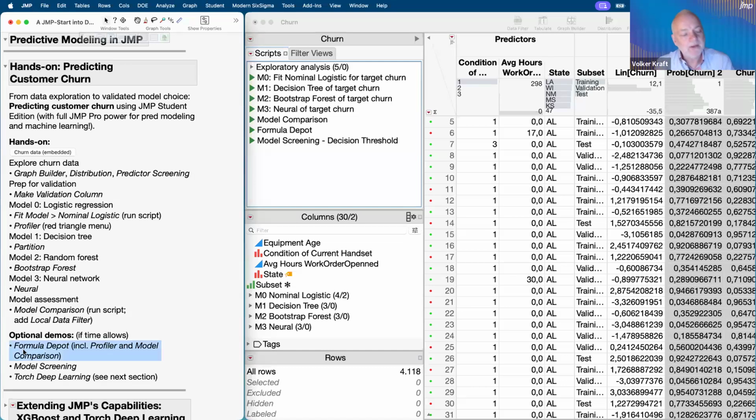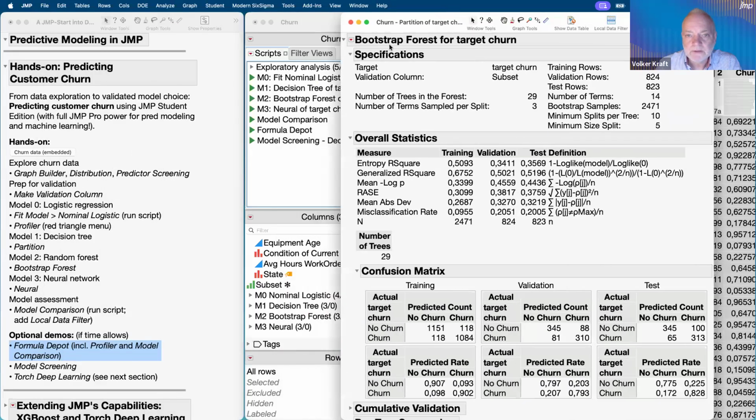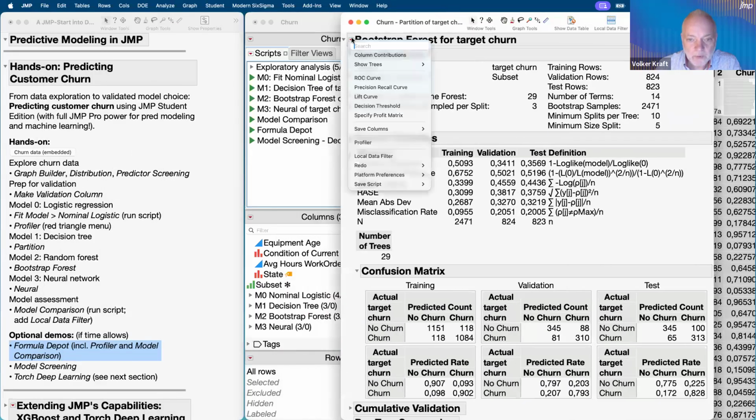The first thing is the Formula Depot. What does it mean? If you have a model like this one, for all models what we did so far is saving the prediction formula out to the data table. That's one option for later deployment.